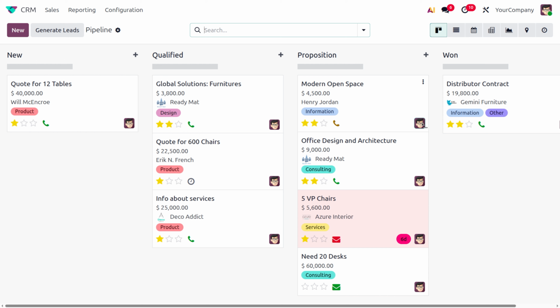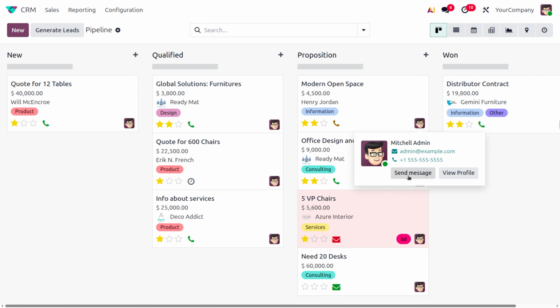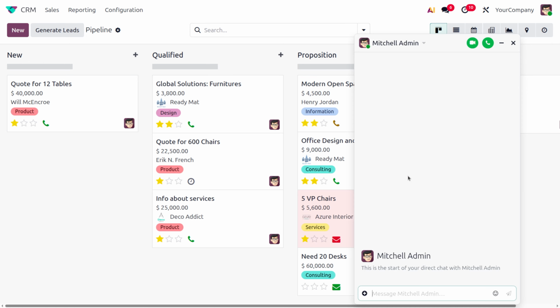And here you can see that even if you are using any other salespersons or with the same salesperson, here we have the option to send the message. So you can directly send the message. Upon clicking on send message, you can see that we have the option to manage the messages from here. Okay, so whatever messages you are handling here will be dealt with under the discuss module.